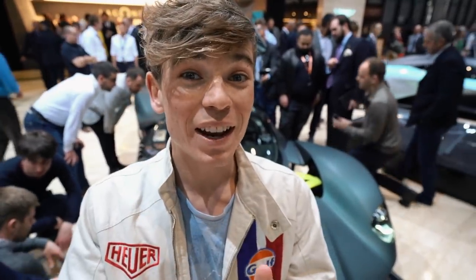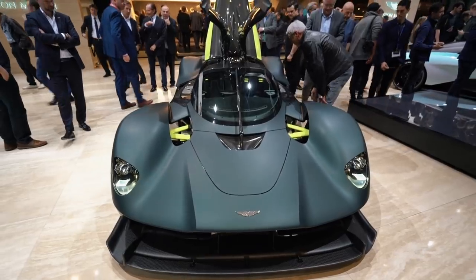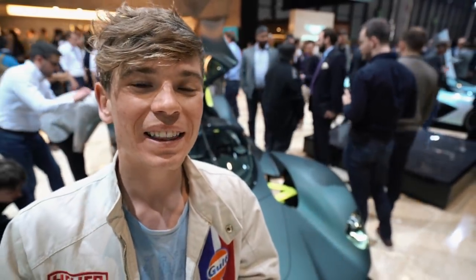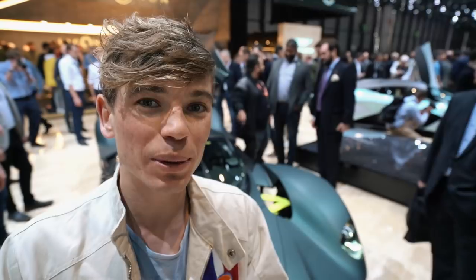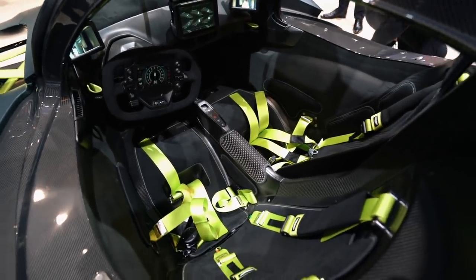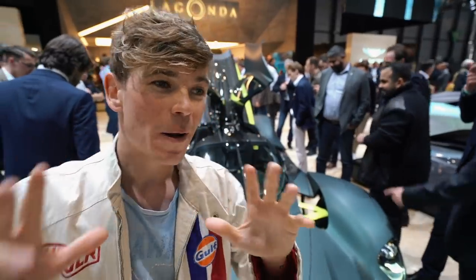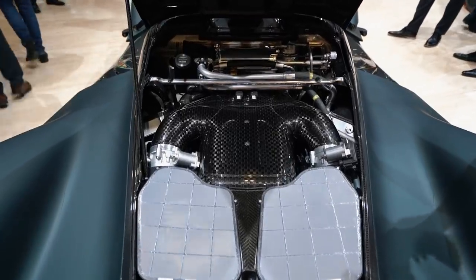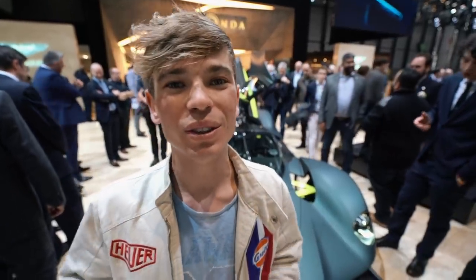I would get in a lot of trouble — both from you guys and from my girlfriend, because this is her favorite car — if I didn't include the Aston Martin Valkyrie. This is probably the hypercar I'm most excited about right now. It's a project Aston Martin did with Red Bull using legendary designer Adrian Newey. They put it all together as a naturally aspirated V12 hybrid system producing over 1,100 horsepower — and it is probably the most beautiful hypercar ever built. This is the final production version: very limited numbers, 11,000 RPM naturally aspirated V12. People are speccing them and deliveries will start soon.